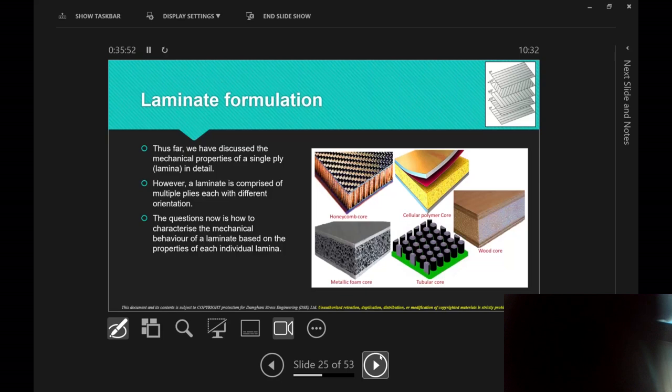But now I'm saying, okay, I know what happens with each of these plies, but how does the whole thing come together in the grand scheme of things as a laminate? How do they behave as a total, as a combined single, integrated structure? How does it work? And that's what we're trying to achieve.